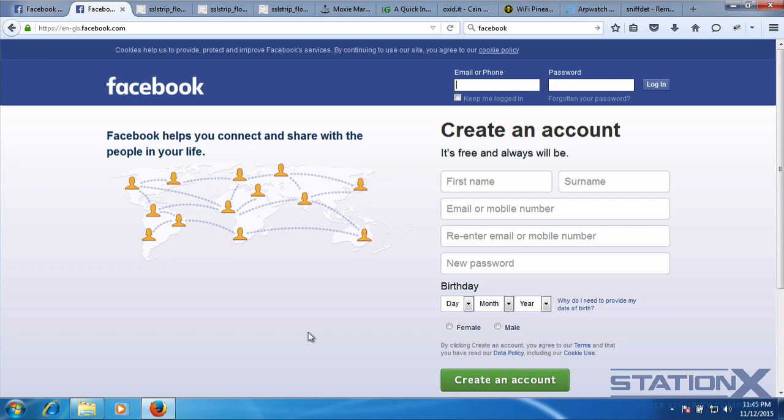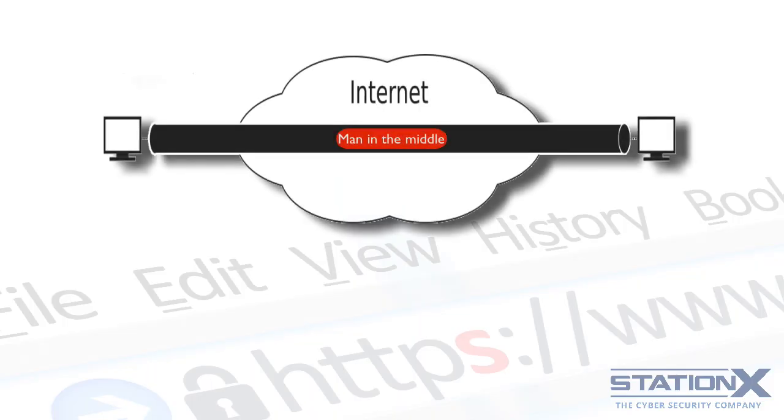But in order to perform this attack, you need to be in the middle. You need to be able to see the traffic so that you can strip it out. And it's not always that easy to be in the middle of someone else's traffic. It really depends on where you are. So if you're on someone else's network, like for example you're at work, you're at an internet cafe, internet service provider, all those people, they control that network, so they are in the middle. So therefore they can perform this type of attack. Obviously governments, nation states, they control network devices across the internet, so they are in the middle. They can perform this sort of attack.